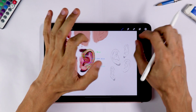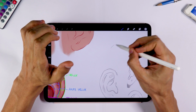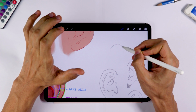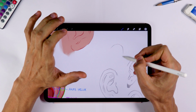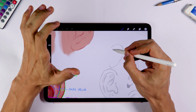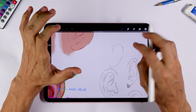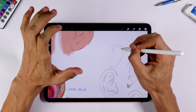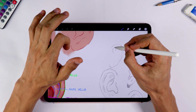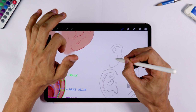And you can apply this method of studying to anything. So let's say you're trying to study how to draw feet, then you can do exactly the same. Try to break down feet into the simplest shapes possible, and then just do maybe 50 to 100 different sketches of feet. And as I said, don't try to make pretty drawings. You don't want to spend a lot of time on these drawings. You just want to absorb as much information as possible. And you should be good to go.